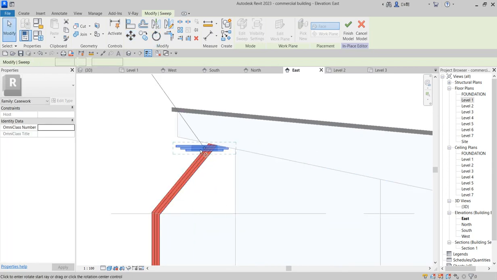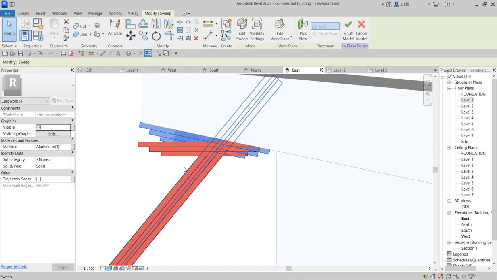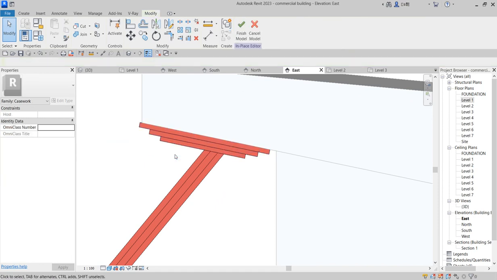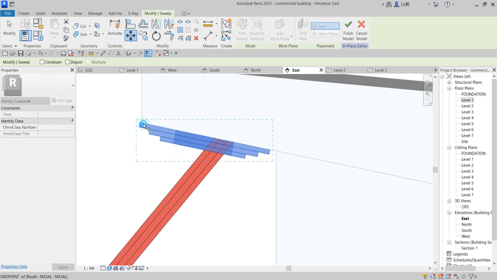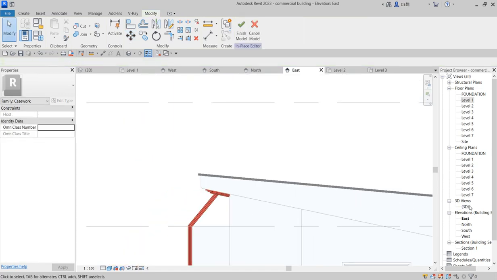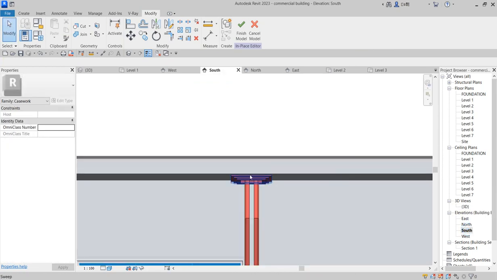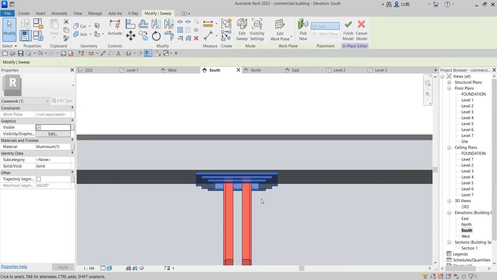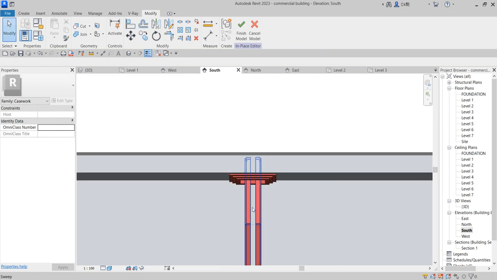So here you rotate. From here they join together and you rotate it. So you delete this one. You take this down. Move. Good. So from the elevation, you can see from south, and you're having this. So here now, you click this and join them together and say join, so they are now members.